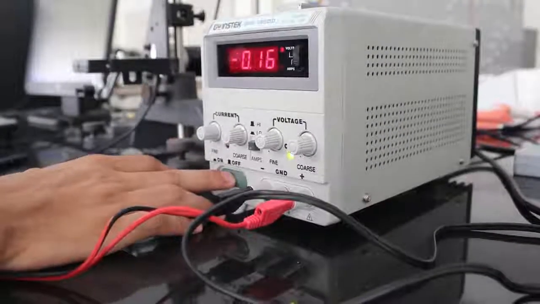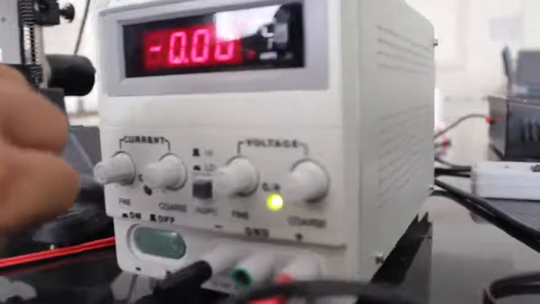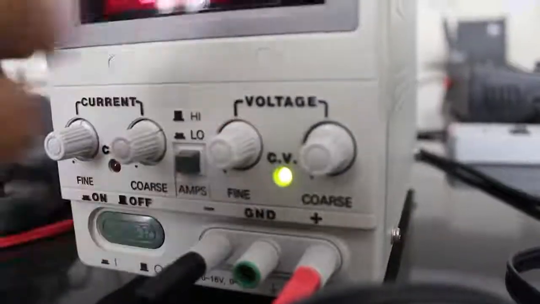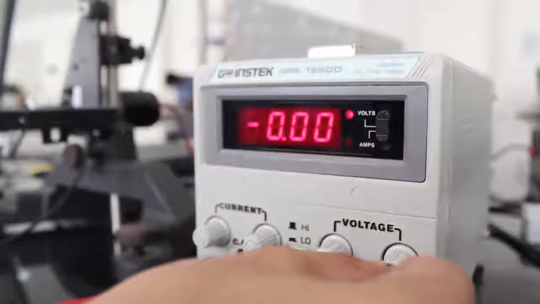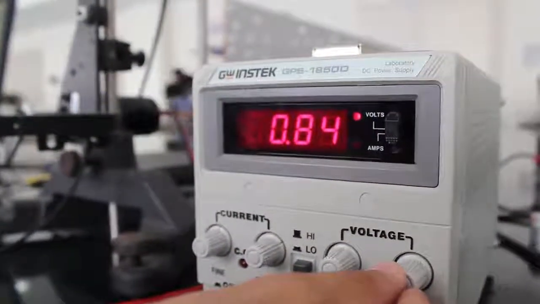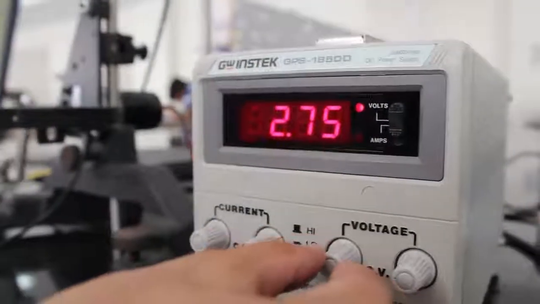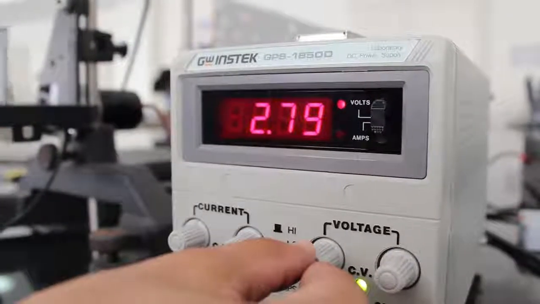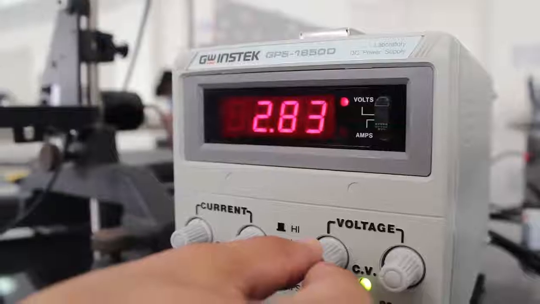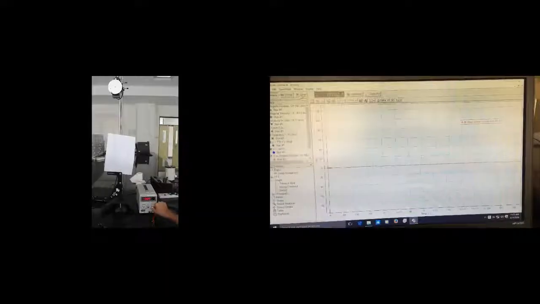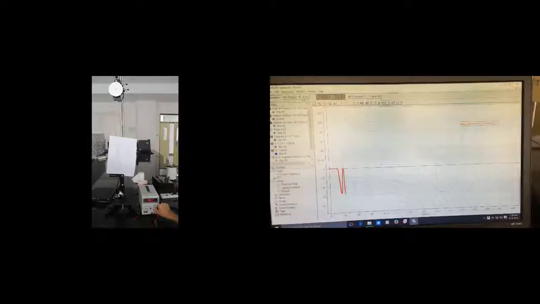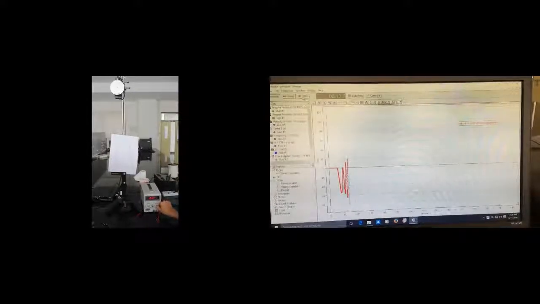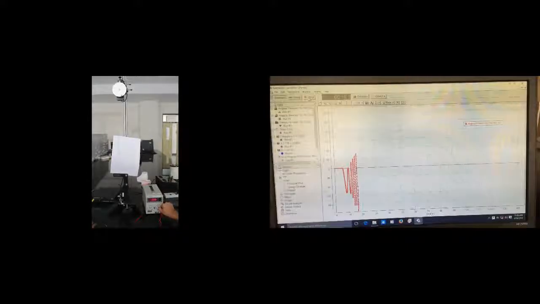Now we are going to plot the graph between angular position and time. We now introduce a voltage source to power up the motor for driving our oscillating system. There are two types of voltage adjustments, coarse and fine. The coarse adjustment changes the voltage rapidly, while the fine adjustment changes the voltage by smaller amounts. After introducing the driving force, we try to find the voltage at which the system oscillates in resonance. For this, we start increasing the voltage and study the graph for a sudden rise in the amplitude.